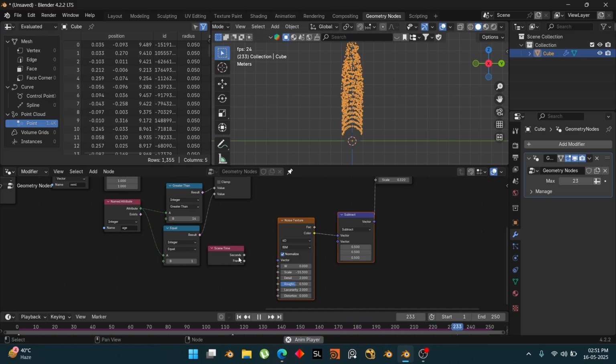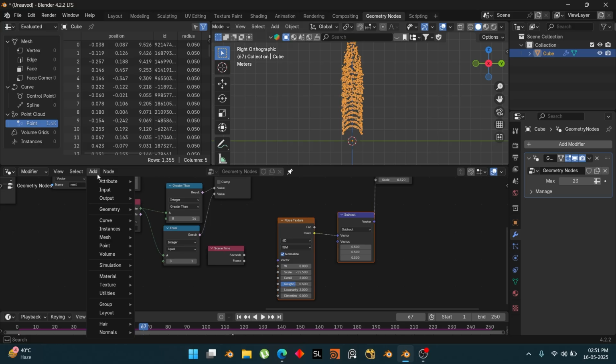To create that effect, I can take a number like 500 or 200, anything like that, and that number will be divided by every frame, which will lower the value of the scale.